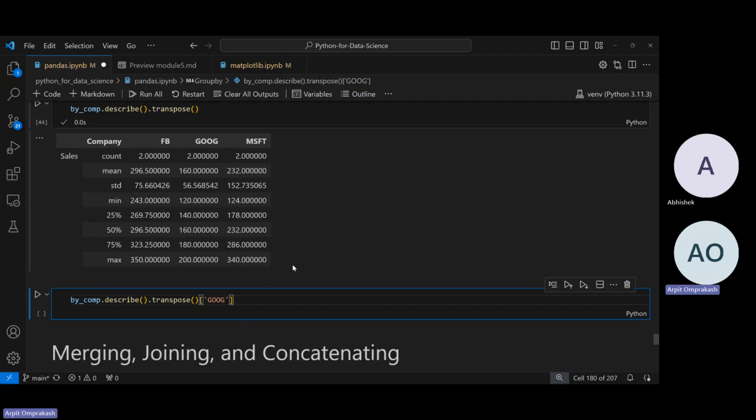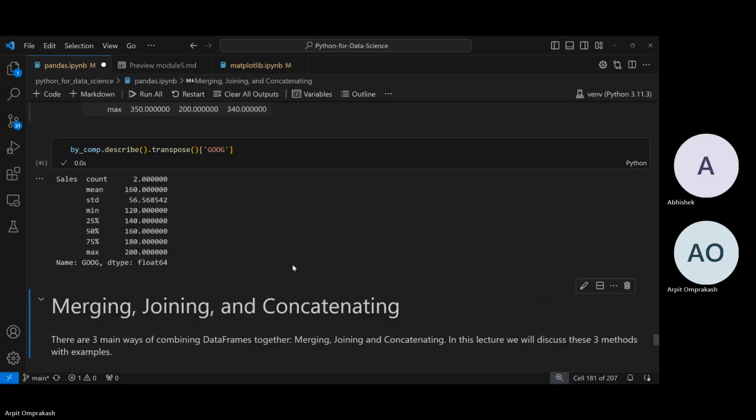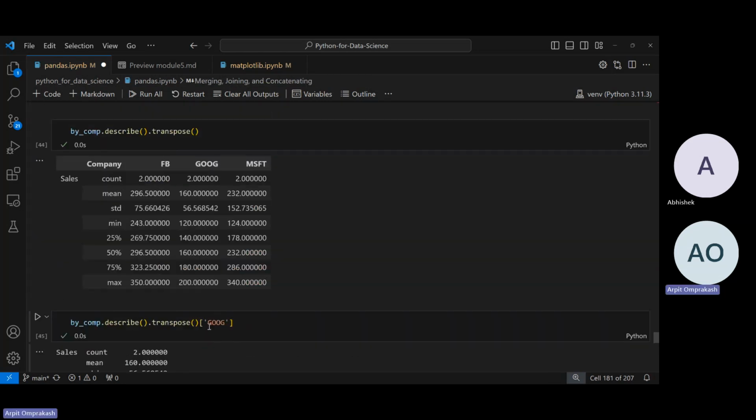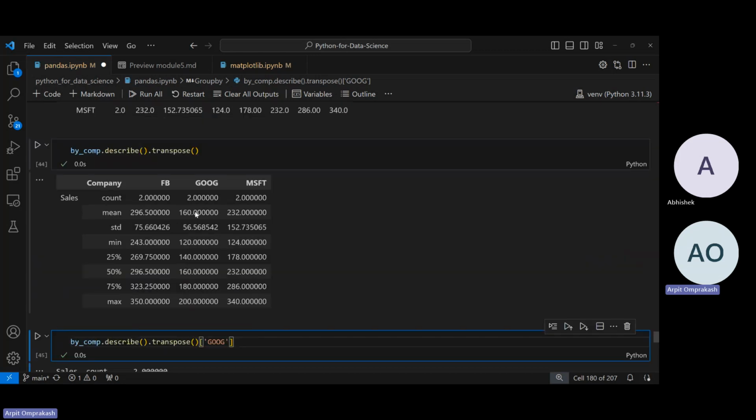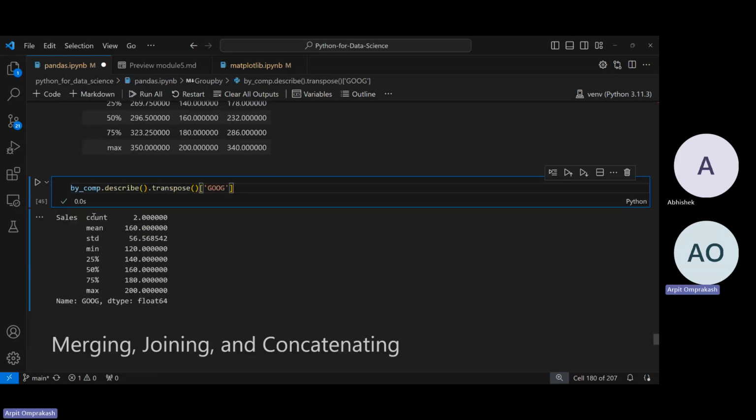Now what we can also do is, after doing all this, we can select a company. So basically, if I want to select Google, I want it vertically. I can do a transpose and then select the name of the column. Now I get all the values for that column. Okay.